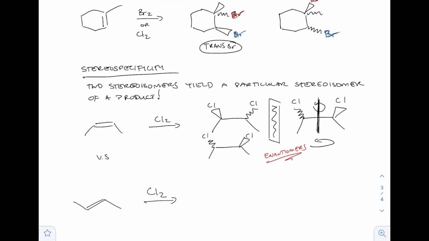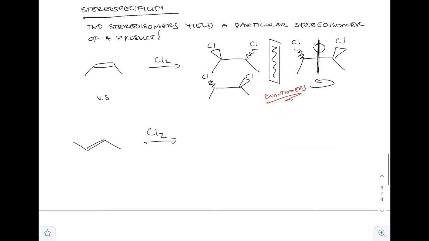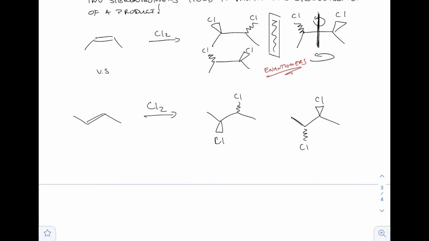Okay, so let's take a look at the trans alkene. Is this going to be different? Well, we've got the wedge and the dash, the trans vicinal dihalides here. Now, I guess they're the anti-products, right? So this is after the anti-addition occurred.